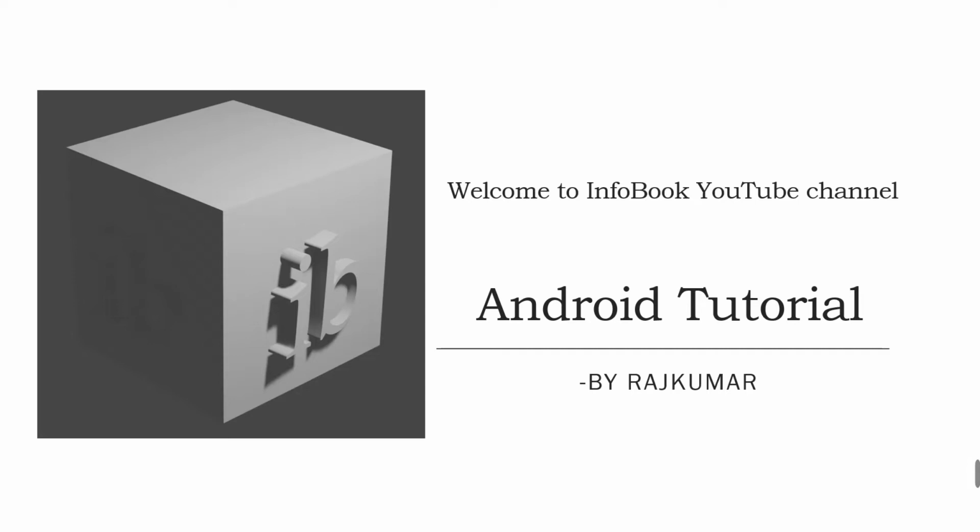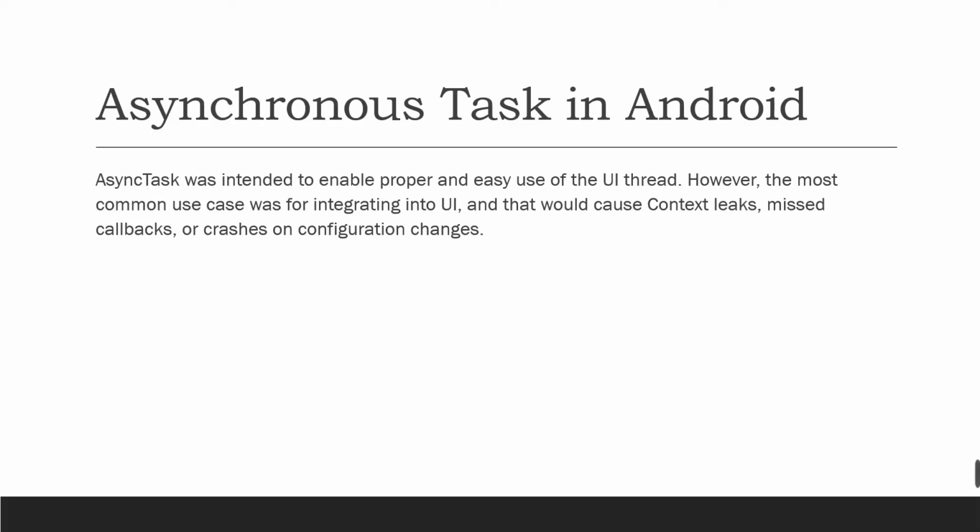This is Raj Kumar. Today we're going to see AsyncTask in Android. AsyncTask was intended to enable proper and easy use of the UI thread. However, the most common use case was for integrating into UI, and that would cause context leaks, missed callbacks, or crashes on configuration changes. So AsyncTask, it's an abstract class in Android.